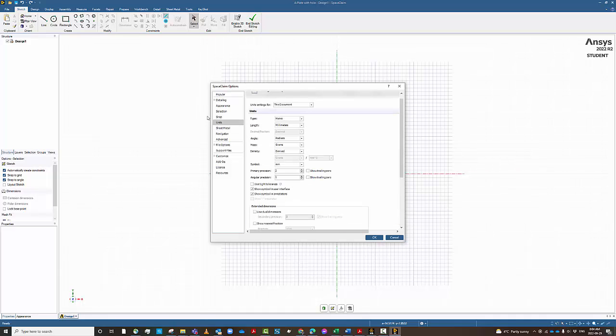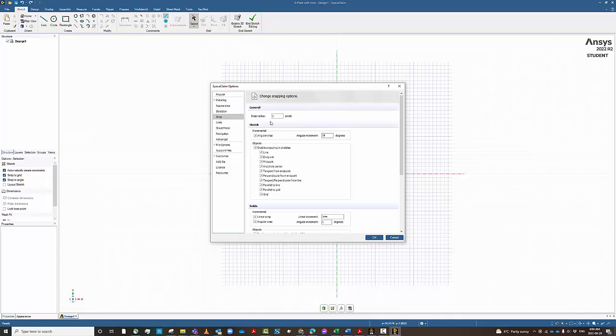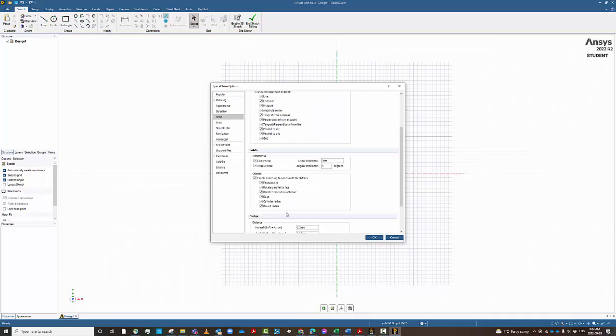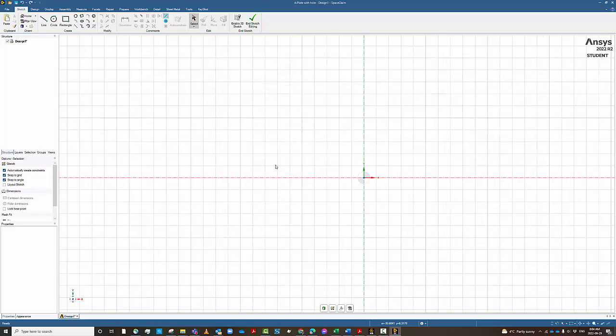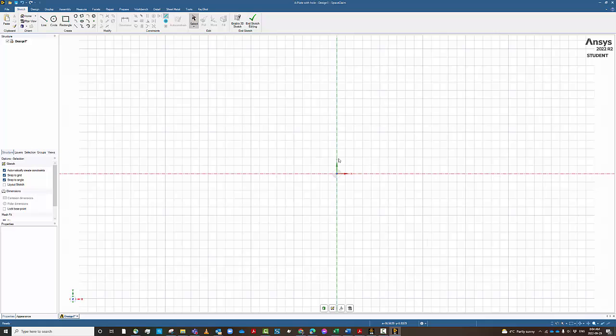You can always go to snap, and the snap pixel radius is 1. You can change these things as you move on according to your preference, how easy it is. You'll see now when we create the room. So once we set our units, we are good enough. So basically each of these is 5, and it's divided into 5.